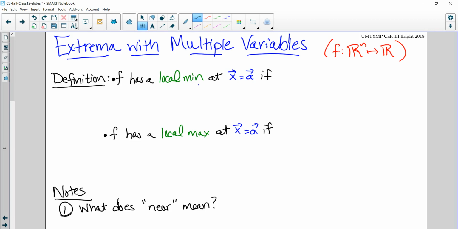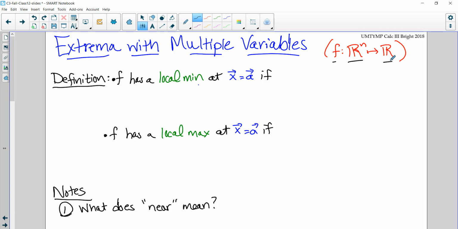In the previous video, we reviewed extrema from single variable calculus, and now we're just going to extend this idea to multiple variables. So we're still going to talk about mins and maxes. Just as a point of order, we are going to restrict our focus to those functions that have n-dimensional inputs and single-dimension outputs. Okay, so that definition is pervasive here.